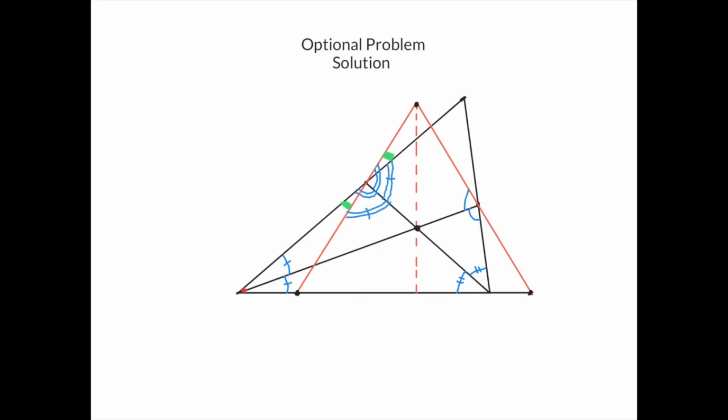Now consider this triangle here. We have an internal bisector of one of its angles, and it intersects the external bisector of the other angle, because this is an external bisector of this angle. And now, the internal bisector and the external bisector, we know that they intersect in the excircle of the triangle, in one of the 3 excircles. And therefore, this here must be an external bisector of this angle.